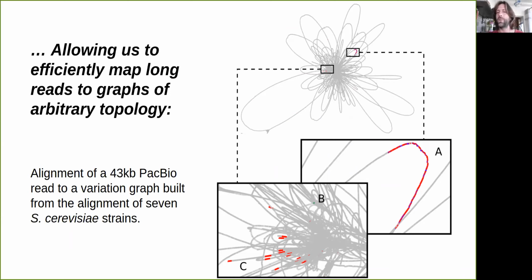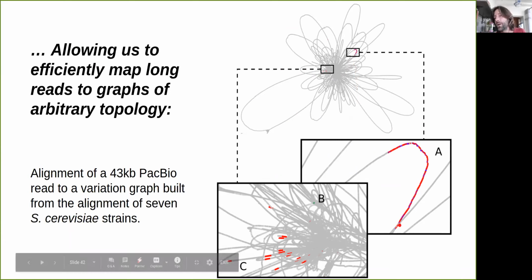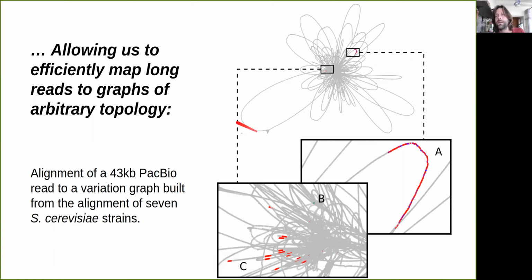And this is just an example of one particular case. We mapped this 43 kb PacBio read into a graph made from different yeast strains. And the bits in red are showing where I found my MEM hits, my initial seeding for the alignment. You can see that there are these telomeric ends that get hit, so it's kind of spurious. And the blue part is my best alignment. And the green one is my second best. And just to give a sense of how, even though we're working in this complicated structure, we can still be very sure of our ability to relate things to it when we have a lot of information in long reads.